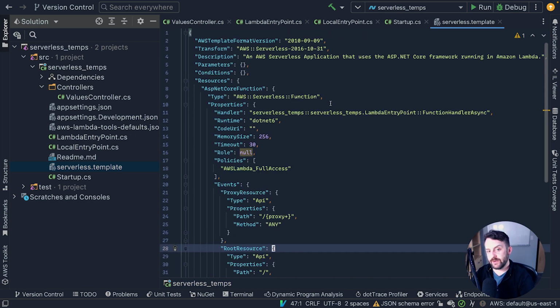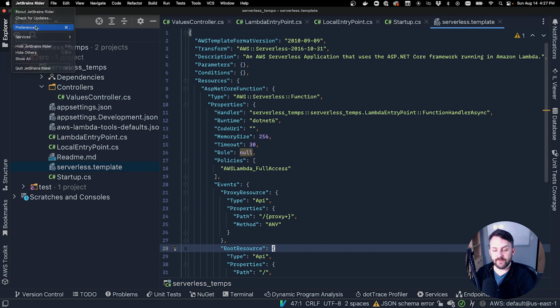Another note, if you don't see syntax highlighting on this serverless.template file, that can be changed in Rider, again under Preferences.